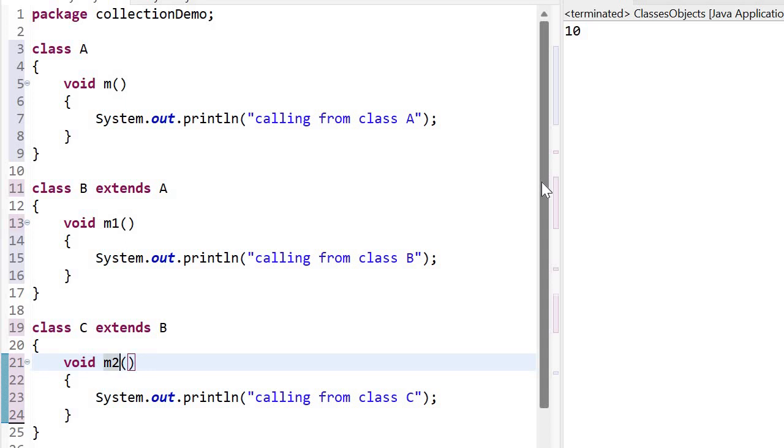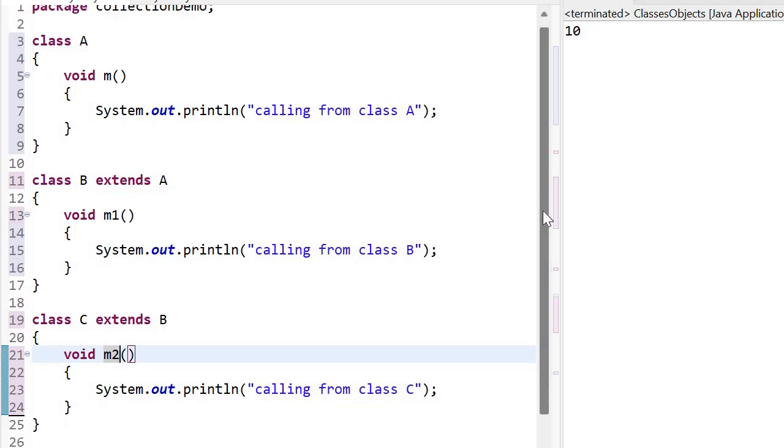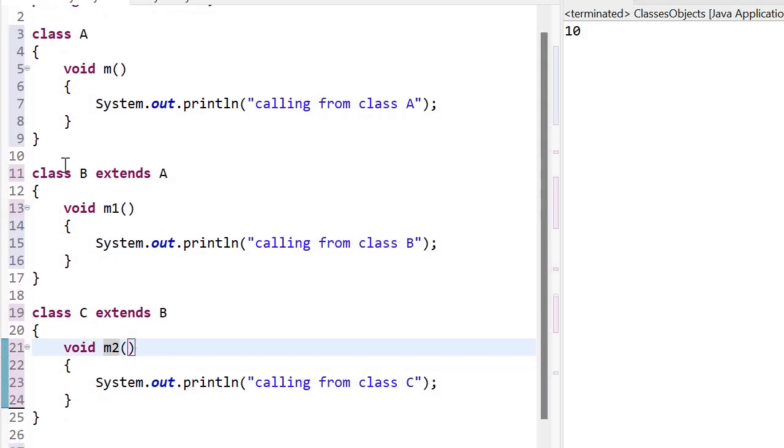Therefore, now we have three methods over here. Class A is extended by class B, and class B is extended by class C. Now, of course, class C has all of the three methods present in the three different classes.